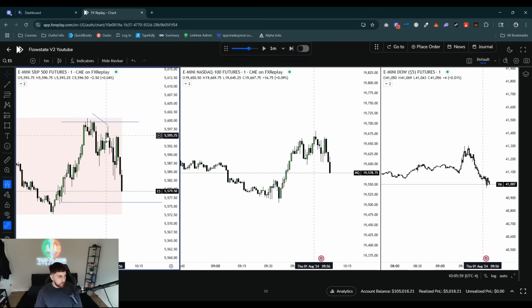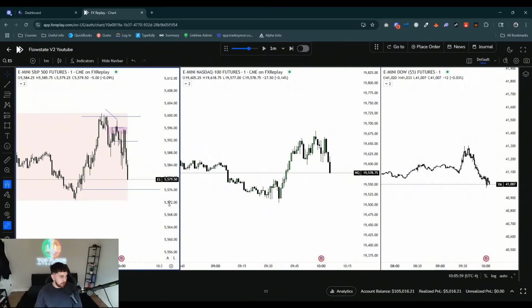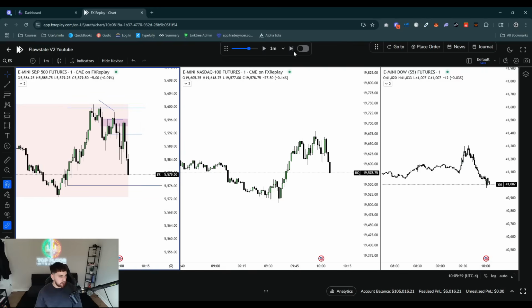Now, we push up, we sweep this high, and then we close below here. So this is my change in the state right here, this line here. So highest up close candle, sweep out this internal, respect that 1 minute. Damn, I think I missed this, bro. Oh, damn, I think I missed it. All right, let's see if we can get maybe another entry.